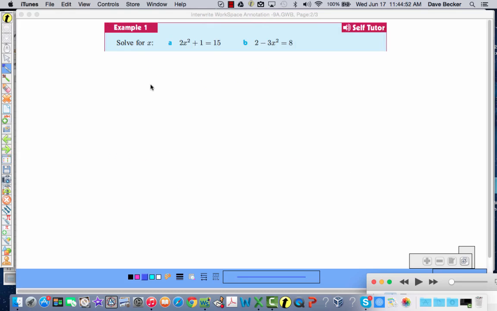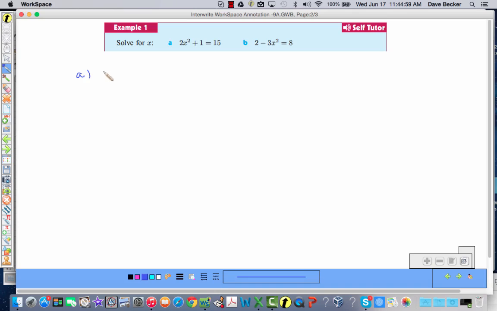So let's put this to work, shall we? We're going to solve for x. These should be pretty quick, pretty straightforward. 2x squared plus 1 equals 15. If I subtract 1 from both sides, I have 2x squared is equal to 14. Divide both sides by 2, x squared equals 7. So taking the square root of both sides, I get plus or minus root 7. Didn't we just have this a second ago, x squared equals 7?